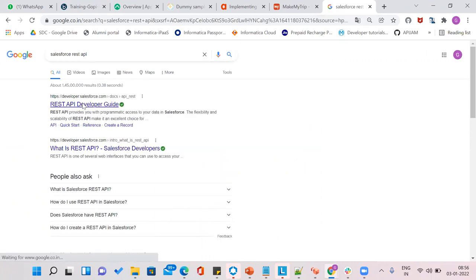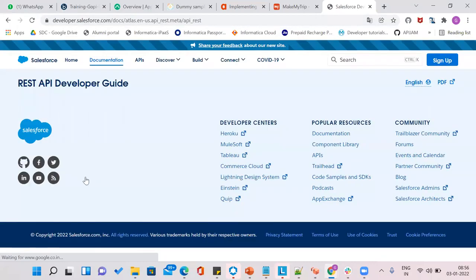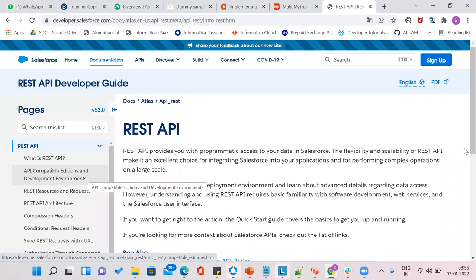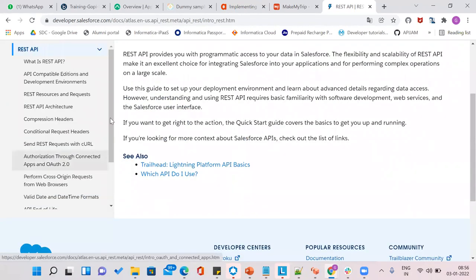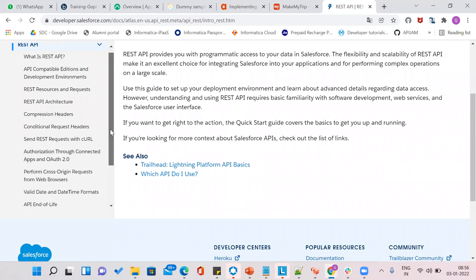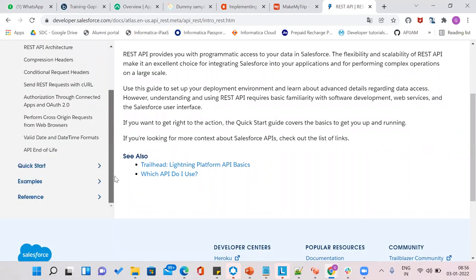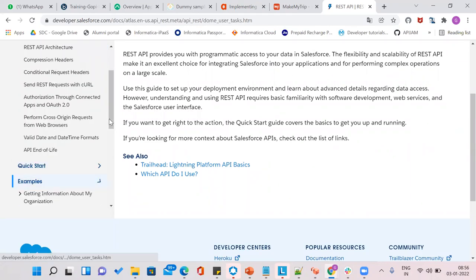See developer.salesforce.com. They are also using OAuth 2.1. I have some examples here.